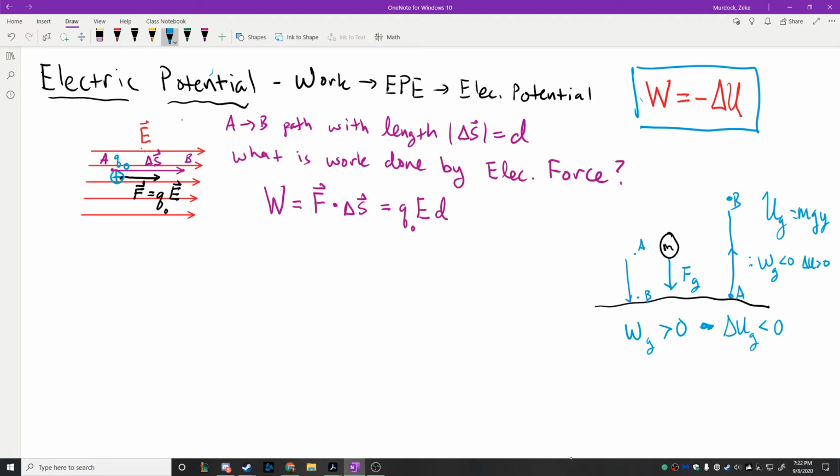Objects tend to move, and this is something that's really important. I'm going to say this. You guys would agree with the statement that if I have an object and I put it on top of a hill, and there's a way for it to roll down the hill, it's going to roll down the hill, right? Objects tend to move from higher elevations to lower elevations, right? Everyone agree with that statement? I take a ball, and I release it from rest somewhere. It's going to fall downwards, basically, right?